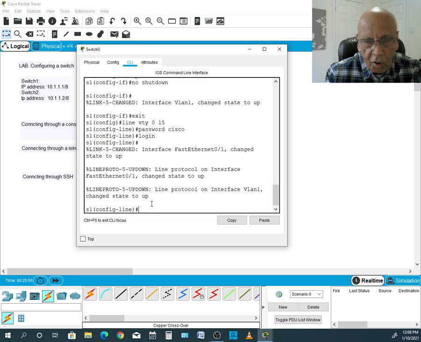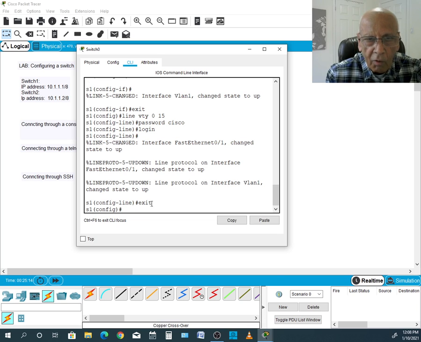So let's go to config mode. I will go one level up. You say exit, so it will go to privilege mode. And now what I want to do is create an enable mode password. So enable secret, and let's set the secret password. I call it hidden, for example.